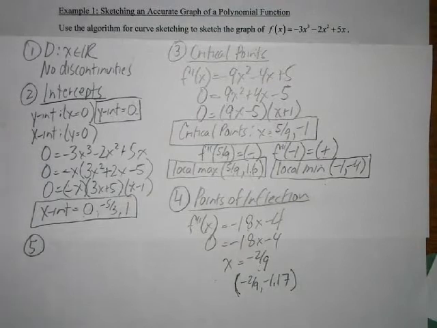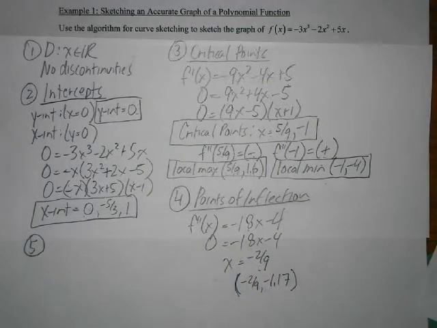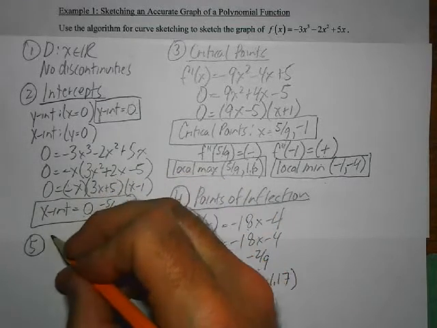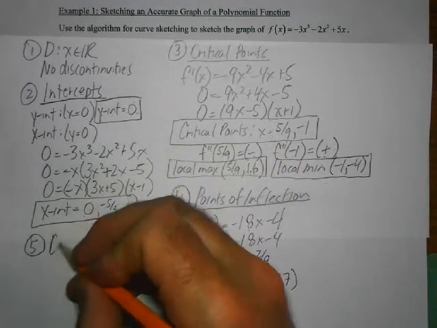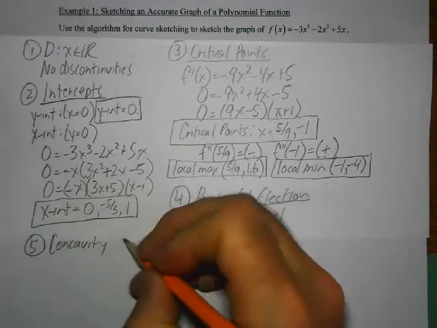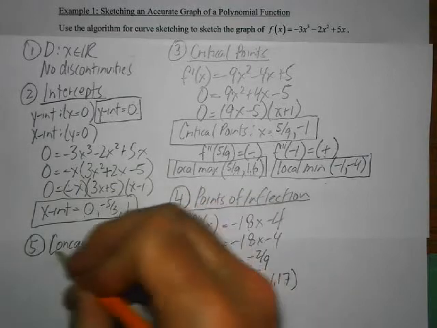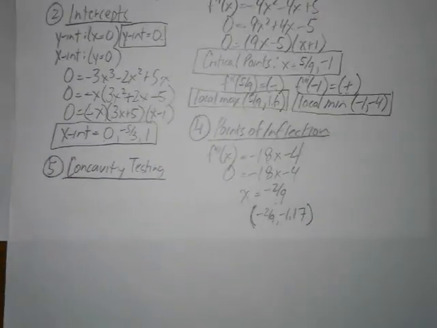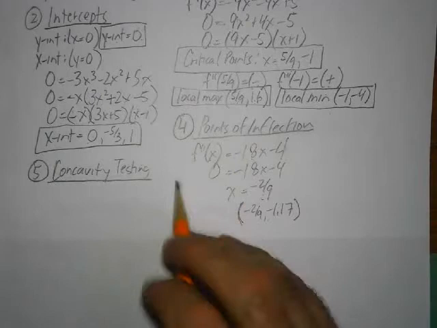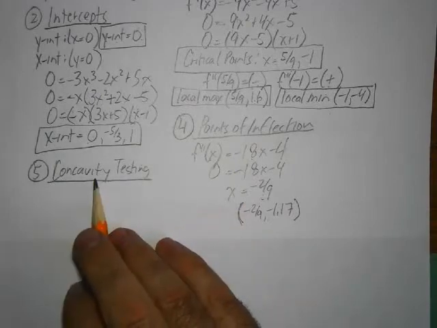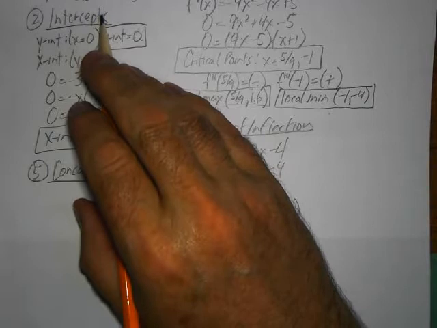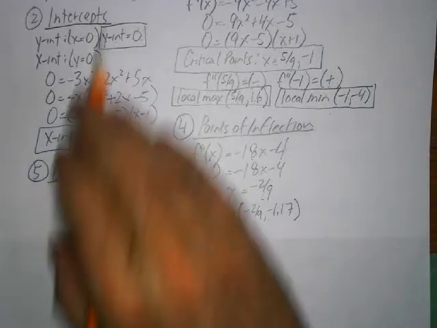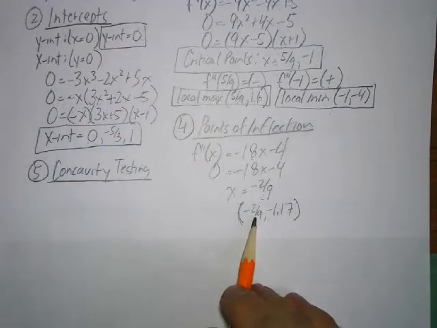Let's keep going. So based on this point of inflection, what I'd like to do is an interval test. Well, we'll call it concavity testing maybe. You can use whatever terminology you like. So I'll move this up a little bit. Basically the only point I'm really testing, if there was a discontinuity, I would include that value as well as the point of inflection. But since this is a polynomial, that's the only real point of concern.